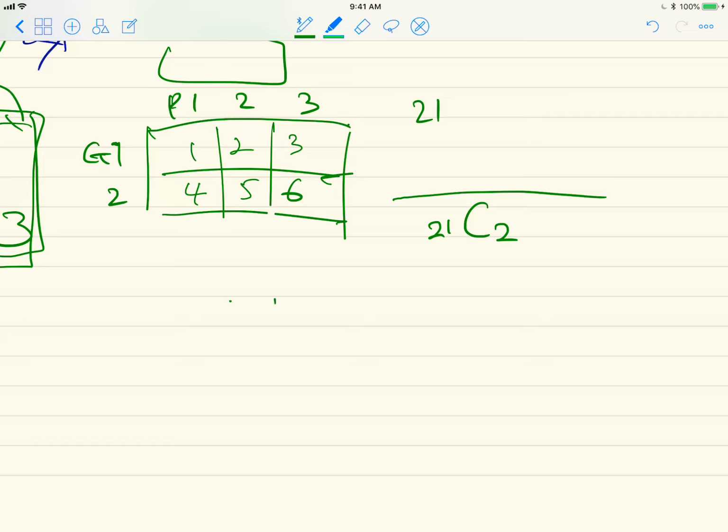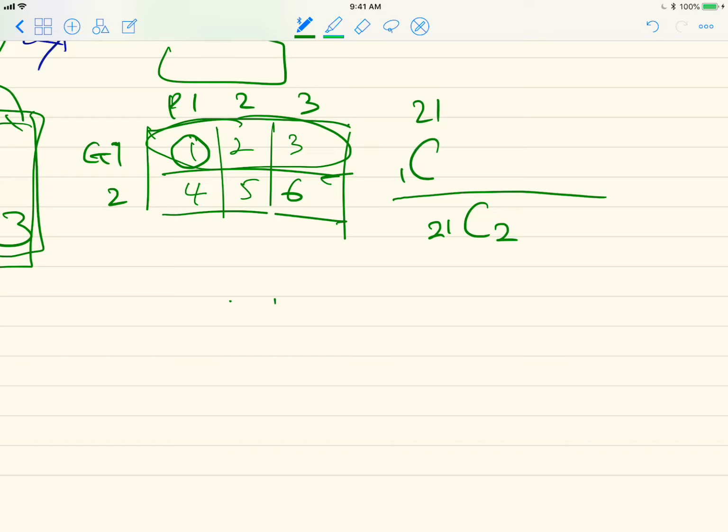In order to consider a properly grouped pair of data items, we have to consider only pairs within each row, right? Because we cannot consider an item from here and another item from a different cluster. So we consider this in each row, and also in this group. What is the number of possible cases?